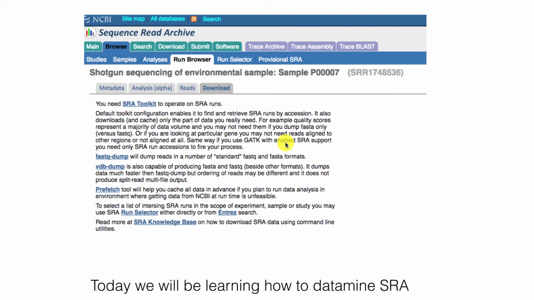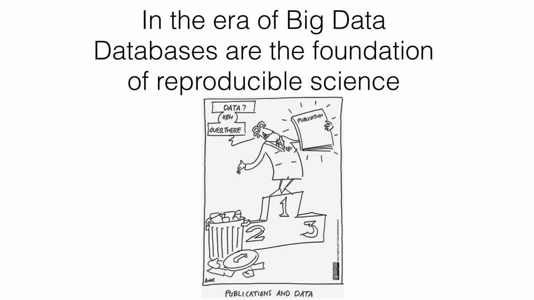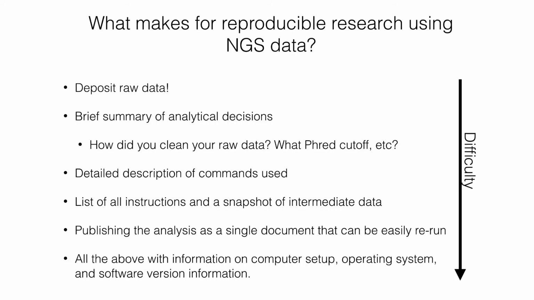You could do research forever for free, basically, if you get really good at asking types of questions and repurposing existing data. Before we go do that, I asked you to skim through a paper last time, and I just wanted you to think a little bit about reproducible science in the context of genome sequence or big data. We need to think about what makes data and research reproducible when you're using next-gen sequencing, and how difficult it is to do those things, because at a certain point, certain things are too difficult and people aren't going to do it.